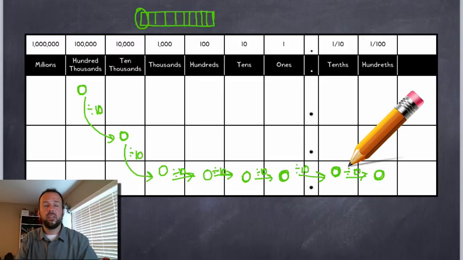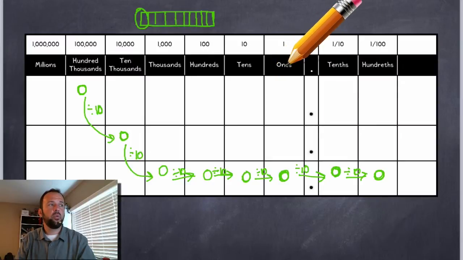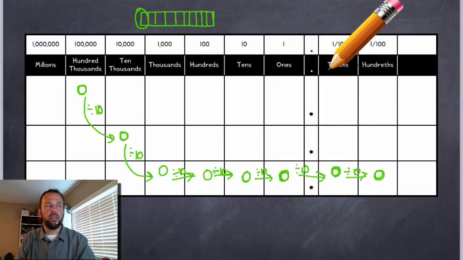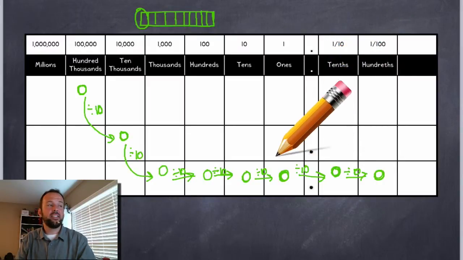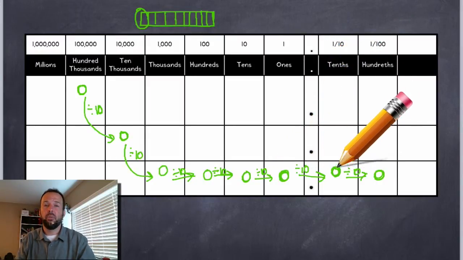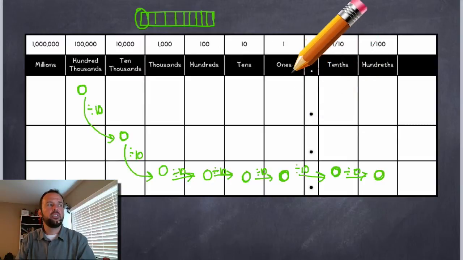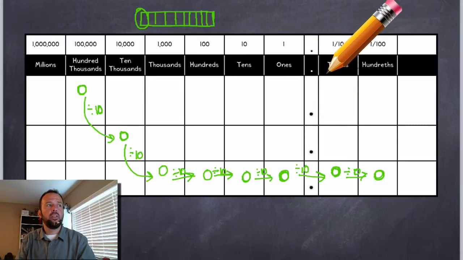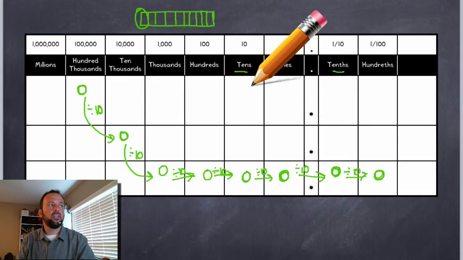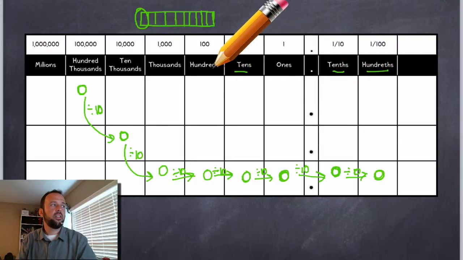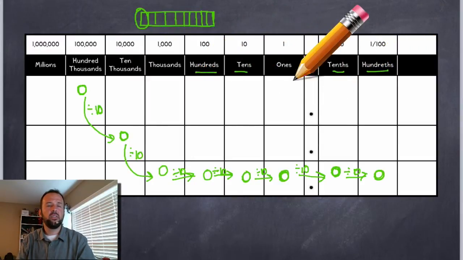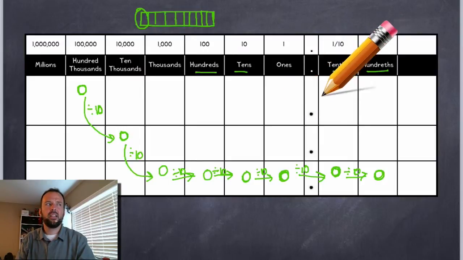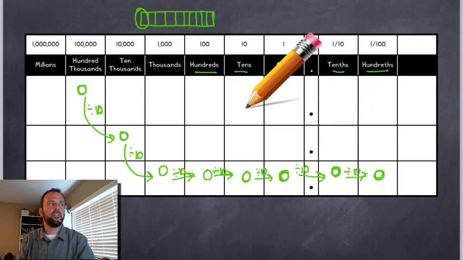Well, one thing I notice about the way that things are named, right? We have the ones here, then we have the tenths, okay? So we don't have a oneths, all right? We go right to tenths, because if we follow that same pattern by dividing by 10, we're going to end up with tenths, not oneths, okay? But if I look here, I have tenths, then I have tens, and then I have hundredths and hundreds, okay? So those kind of match up, right? They have the same kind of naming convention, same kind of pattern to them.